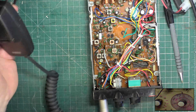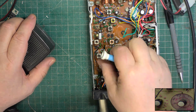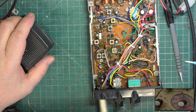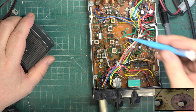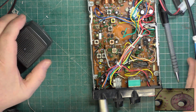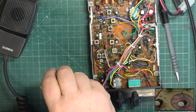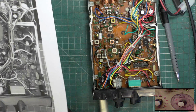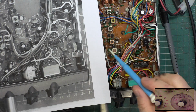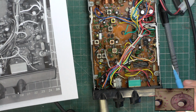Right, well, we'll go through transmit. So we're not touching the VCO coil because we've already ascertained it's transmitting and receiving on channel 1 and 40. It's never been messed with, that's fine. I'm going to print off a quick tune-up chart which I had prepared on a previous job. Right, here we go. How come this one isn't the labelled one? Where's that gone? You couldn't make it up, could you? It's just a photo.